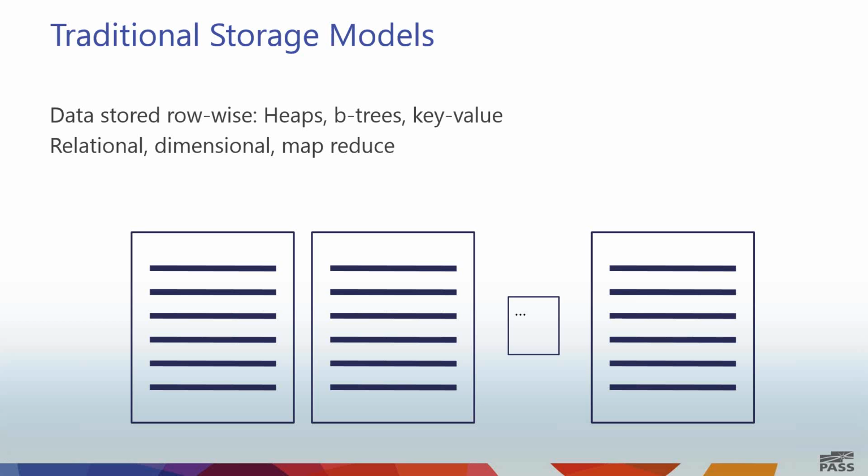But when you have a 600-column wide table and you place that onto a page in SQL Server, that fills up a page very quickly, so you're not storing very many rows in any particular page. And when that happens, whenever you query that table, you're doing a significant amount of I/O to pull that data off of disk and into memory so that you can query it.